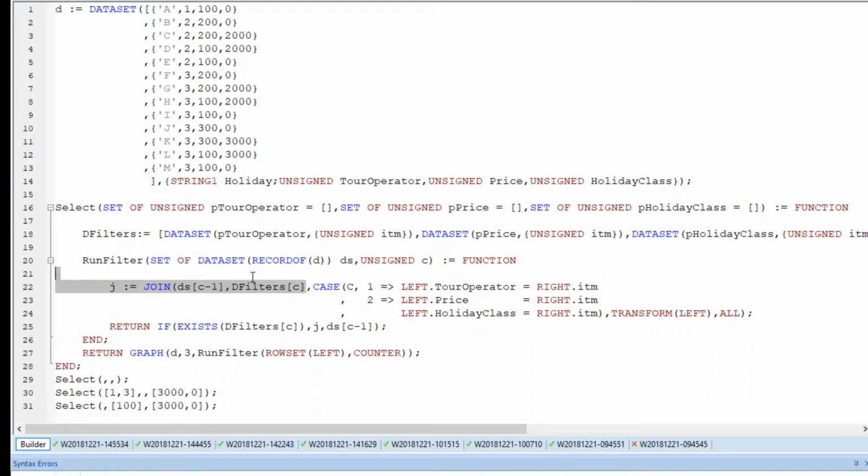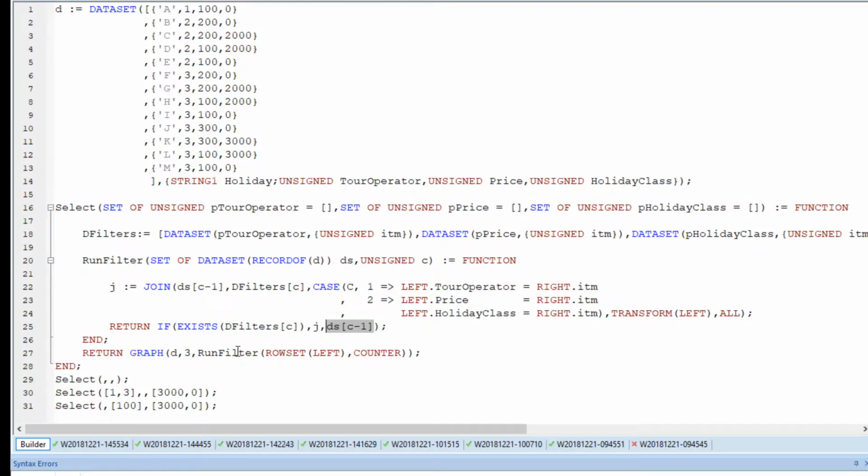But here I'm saying, right, with the first iteration C is going to be 1, so the first data set I'm going to join against is going to be the tour operator dataset, and as you can see, the actual join condition is against tour operator. Then I've got the final return: if this filter, in other words the tour operator filter, exists, I want to return the results of the join. Otherwise I just want to return the input data set to that iteration.